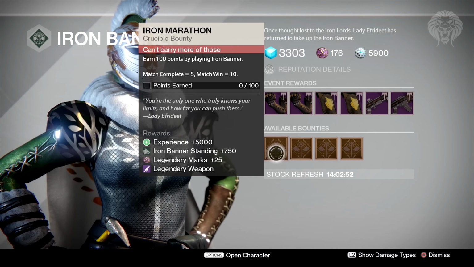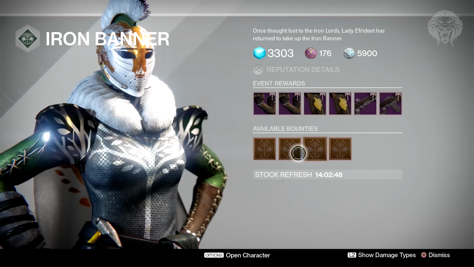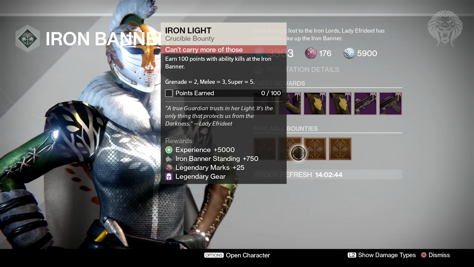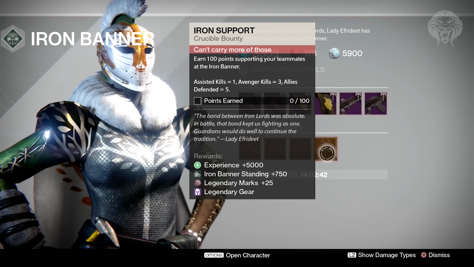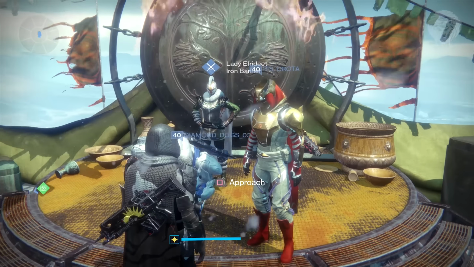You've got 4 opportunities, 2 weapons and 2 armor from these weekly bounties, and of course you get some marks and reputation, but these are going to drop you some cool stuff. So maybe get like a sniper rifle or like a hand cannon. So make sure you complete these bounties. These are going to be a massive source of rep, and of course get some really cool rewards, and I'm hoping to get something really cool and unique.